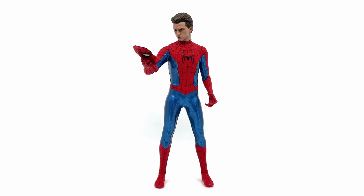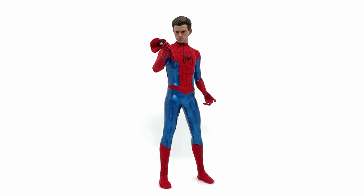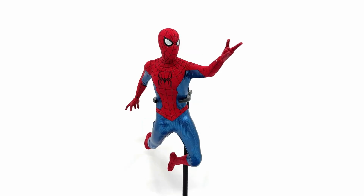And while yes, that paint defect is a little frustrating, it just looks like maybe he had some battle damage or just some dirt on top of his eyebrow. It's really not that big of a deal. I can live with it. And I'll likely have to live with it because I did day one, so I don't think you can get replacements. But regardless, all of the nitpicks I have are fading away as the poses come alive because it just brings the whole shelf together. Once I have these with my No Way Home line, it's just going to be super nostalgic.